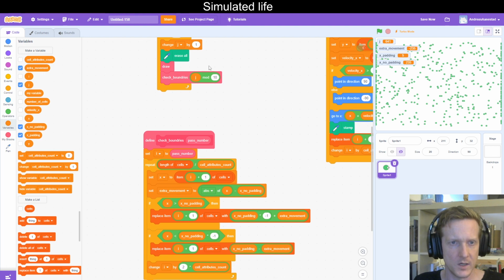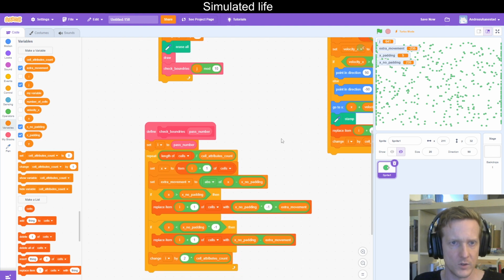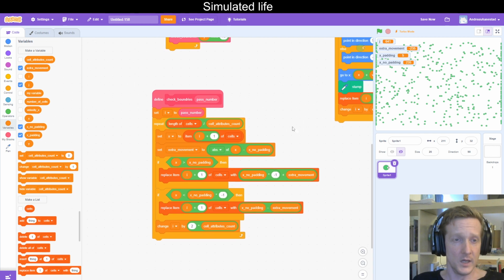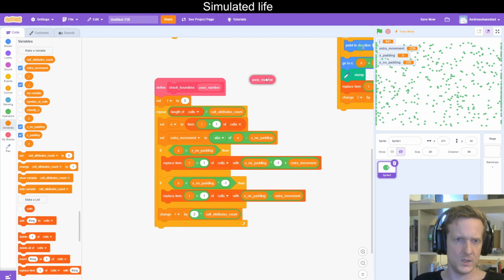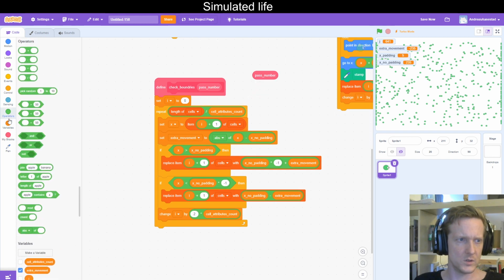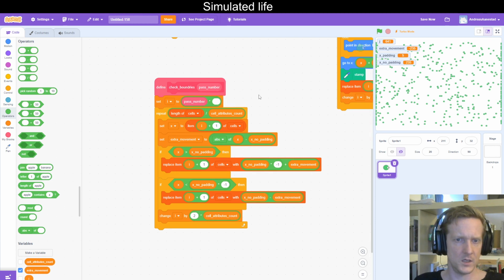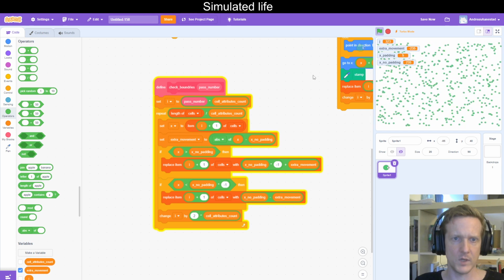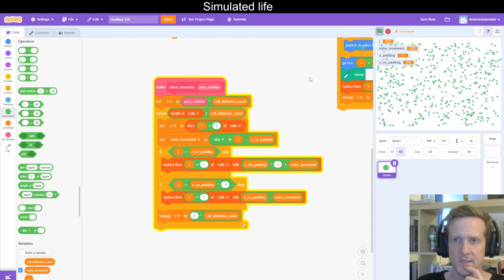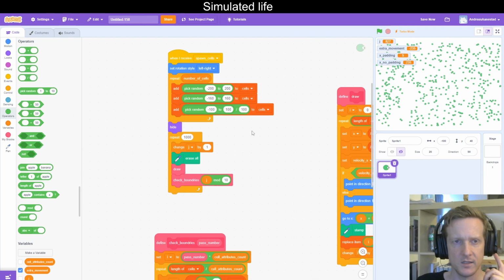Because J is 1 and J mod 10 is 1, and we set I to 1. But that's not good. We need to set I to 1 times the cell attributes count, I think. There we go. Yeah, alright, this is good.